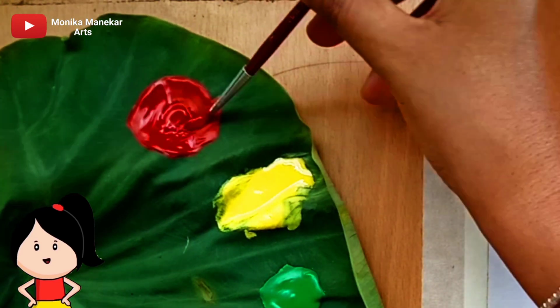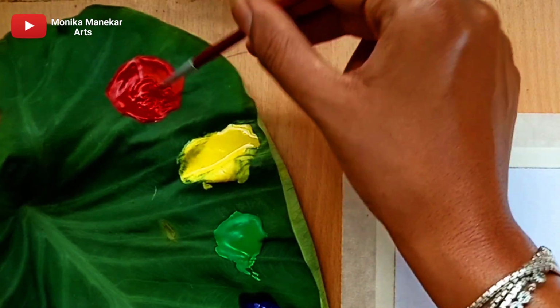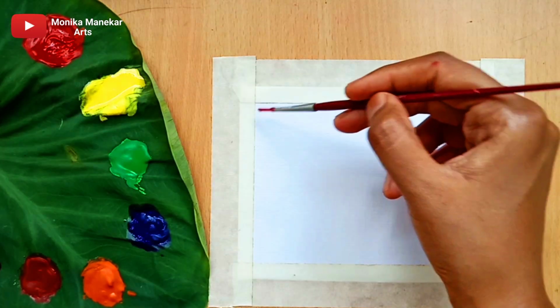So let's move on to our paper. Today we are going to paint a beautiful wildlife scenery. I'm mixing red color first.